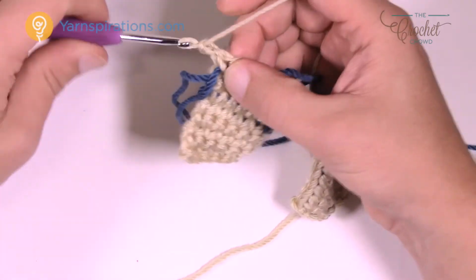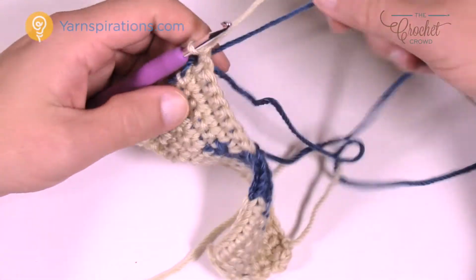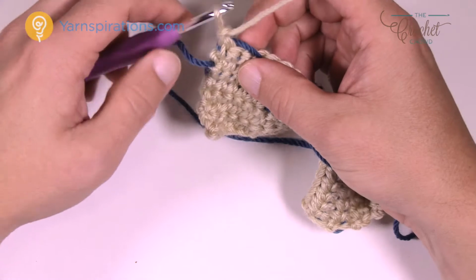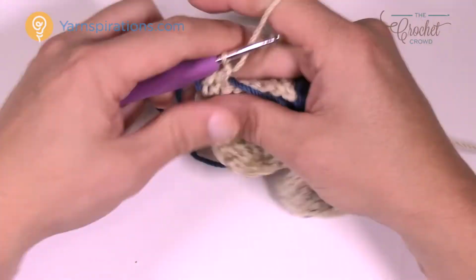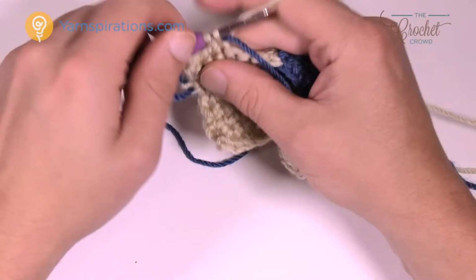Let's chain up 1 and pull that one up and get it ready. Okay, so we're gonna go in the first one, burying that blue right away, and we continue along. We're gonna eliminate another blue one out of the triangle once we get there, so the cream is getting further and further across.